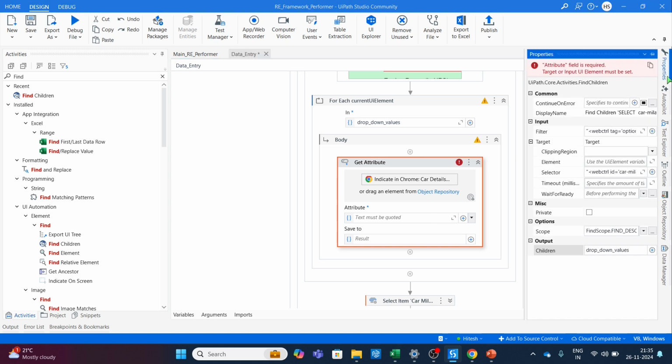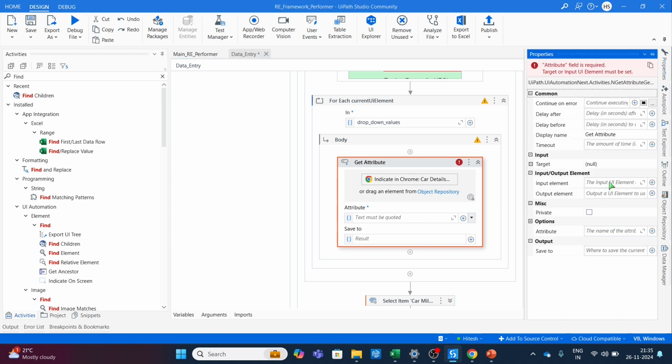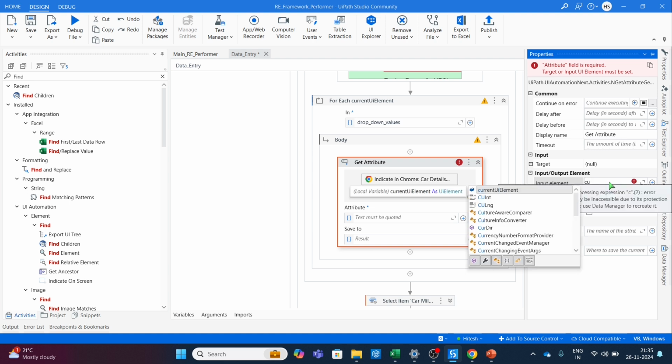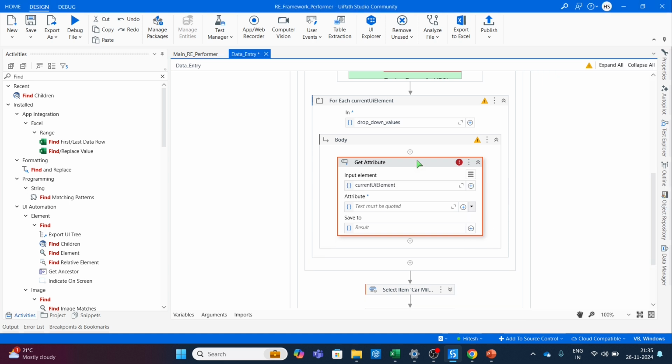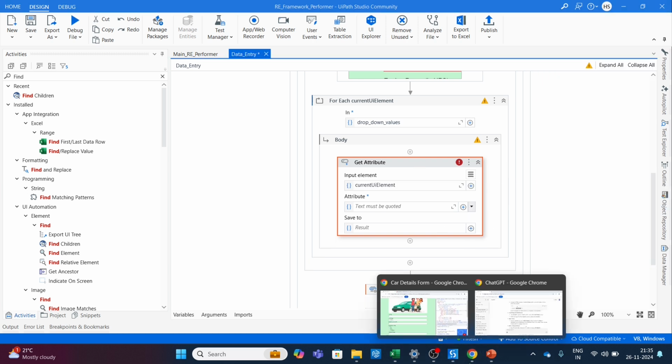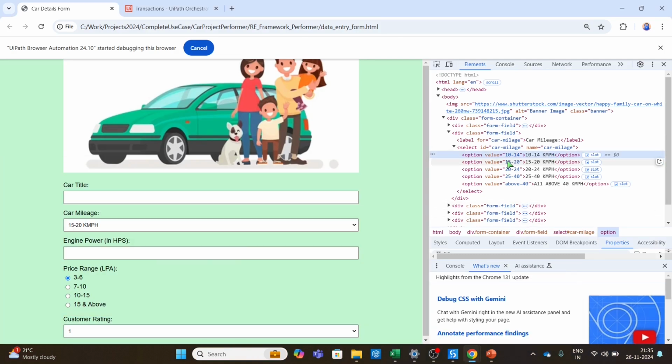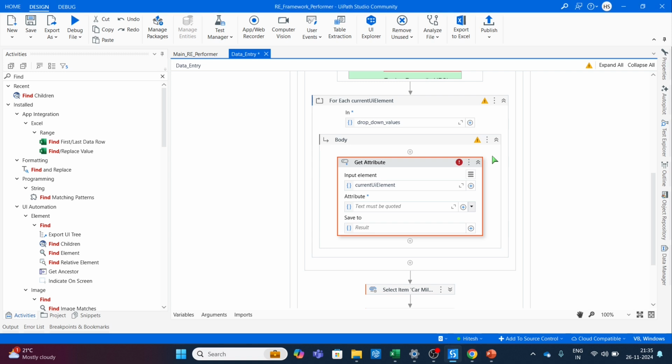So element is our current element. Which attribute should we take? If you see here, we have value. Attribute is value.